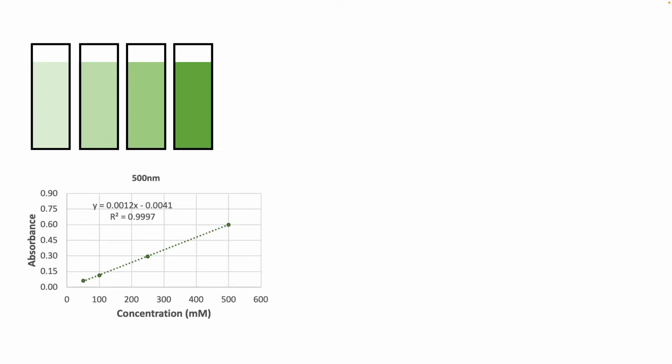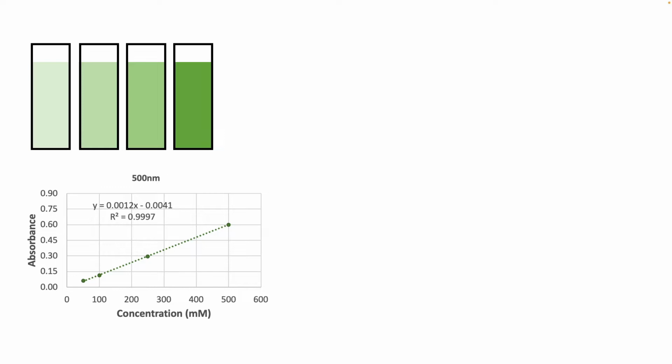So let's think about what I just said in a different way. Here I have some sort of colored compound, and I've made 4 solutions of known concentration, and I'm going to use those to make a calibration curve. Basically I'm going to run this at 500 nanometers, and I get this lovely, very linear relationship that I can use with Beer's law.